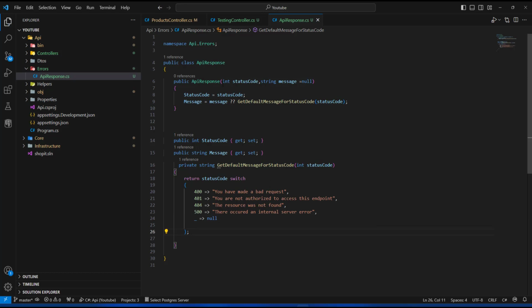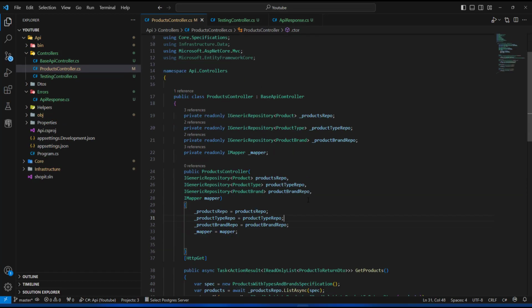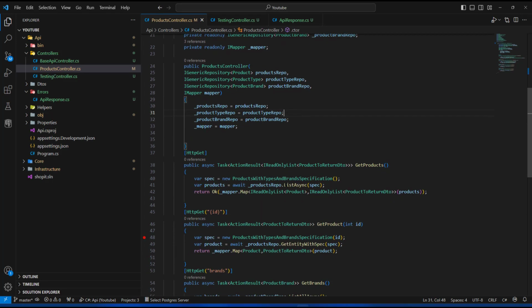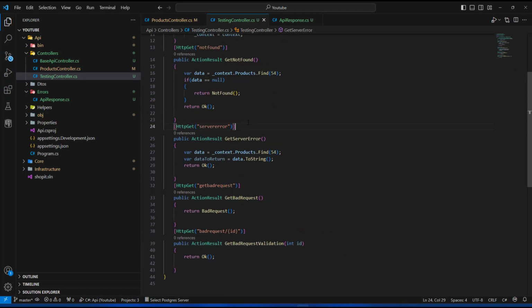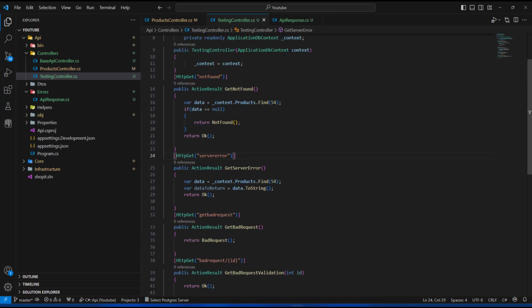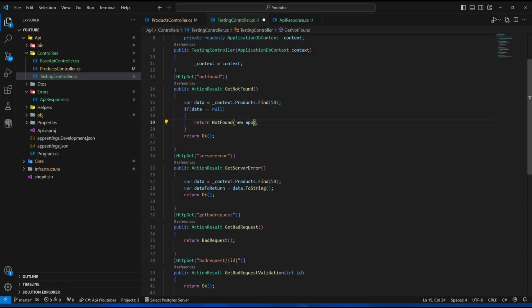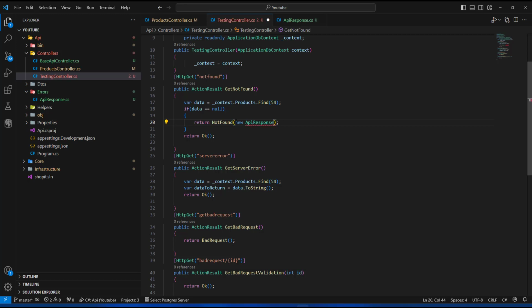And after doing this, we can go ahead and use this inside the product controller. So we see where we were returning, for example, let me see, I'm going to go to the testing controller, and you see where we were trying to return the not found. And for this case, I can go ahead and say new ApiResponse, and I'm going to bring this from Errors, and I'm going to pass in the code as 404.